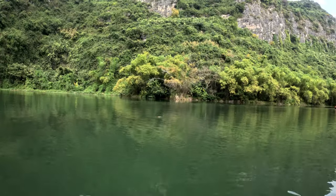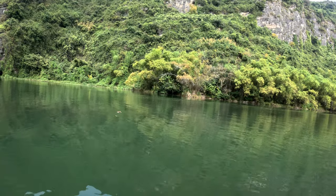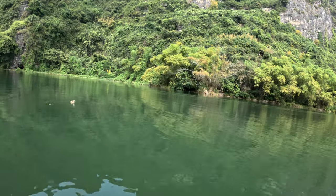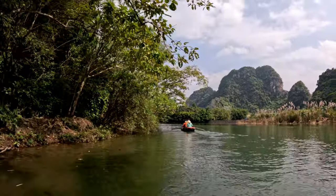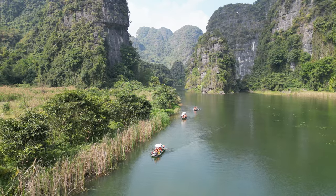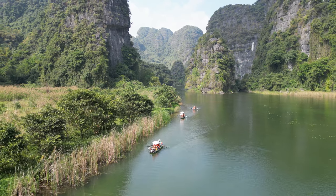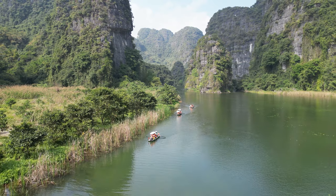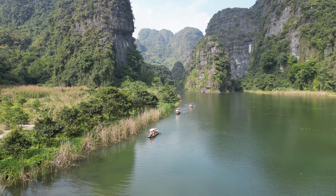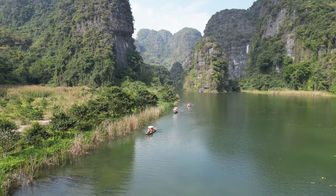In the Tràng An area, there are about 14,000 residents, the majority of whom are families involved in subsistence agriculture, but much of the property is uninhabited and in a natural state. Occupied areas are mainly small traditional villages and associated gardens and rice paddy fields tended by subsistence farmers.